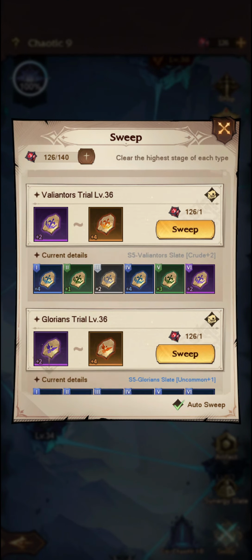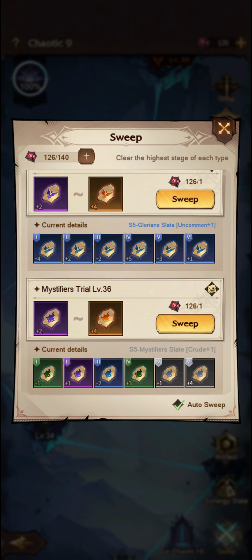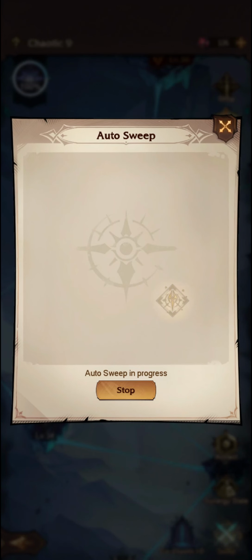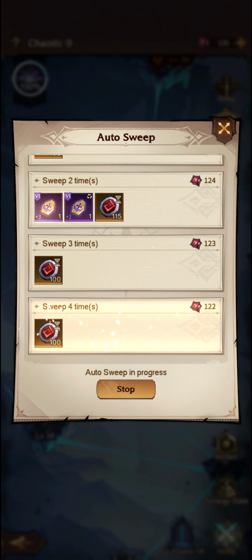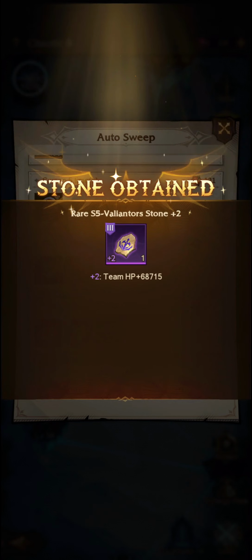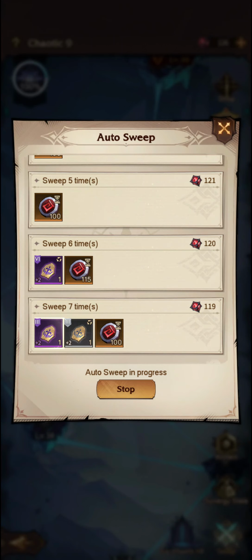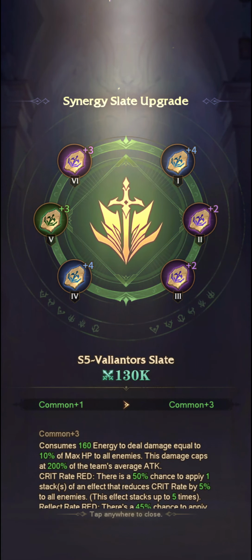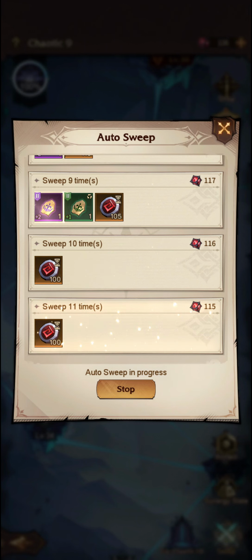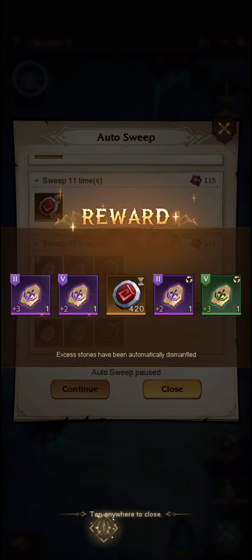We can go ahead and have a look. So as you can see, we've got a minimum of 2 for all of these. So I think that we can go ahead and we'll level up our Valianters. And of course, the first one we get is a level up to one we've already got. Hey, cool. Up to common 1 for him. Up to common 3. From common 3 to uncommon +4.